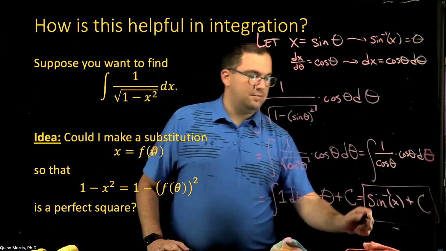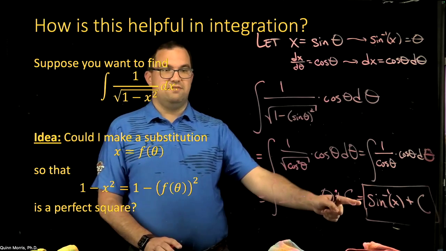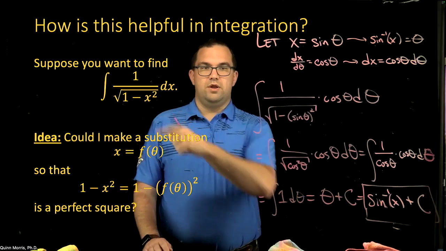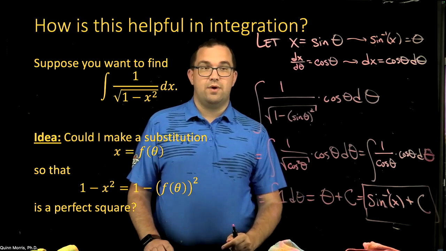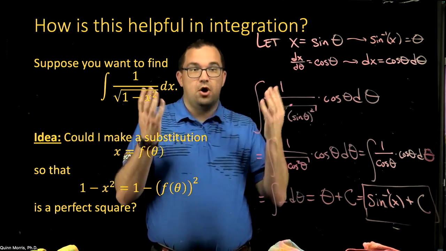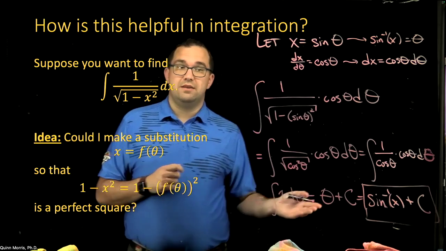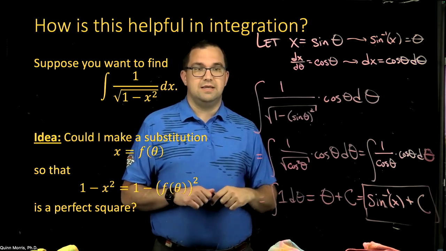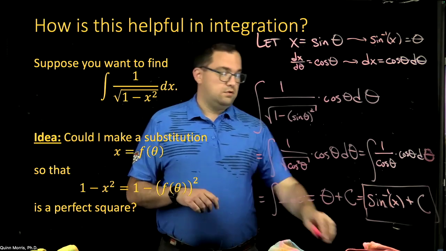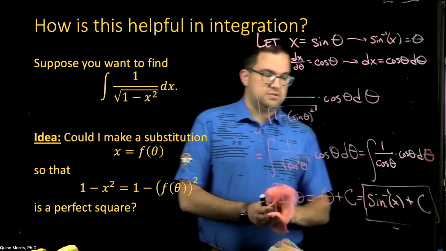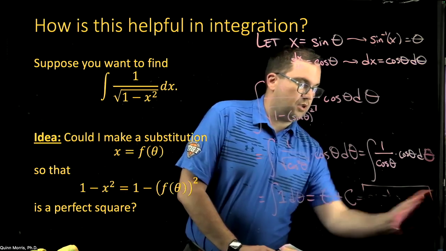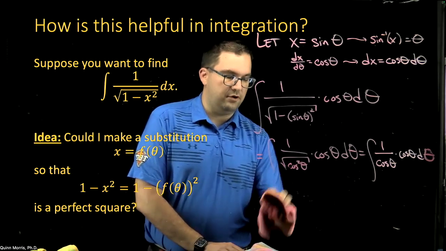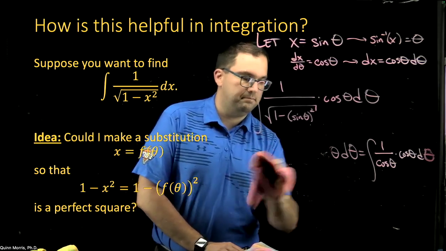Now, again, I mentioned at the beginning, you may have just known that the derivative of sine inverse or arc sine was 1 over the square root of 1 minus x squared, in which case you could just do this from knowing that fact. But if you didn't know that, you can actually derive it by doing this sort of trigonometric substitution into the integral. Let's look at other examples to see how this can be used, but also to see ways in which the problems can sometimes be a little more difficult, but we still have the tools to solve them.